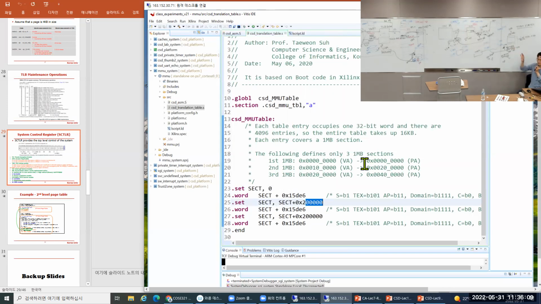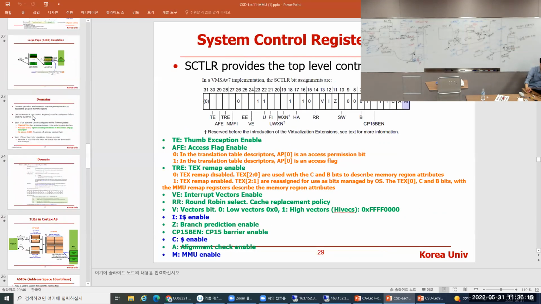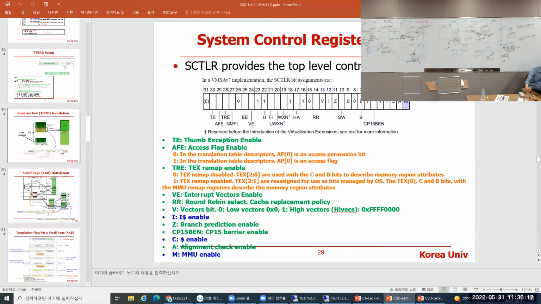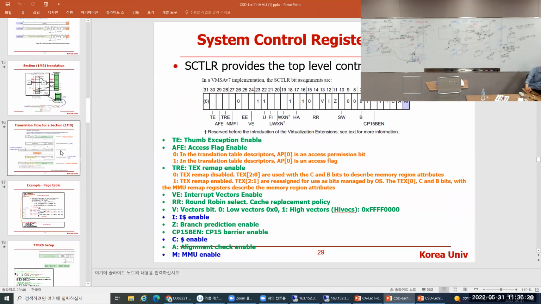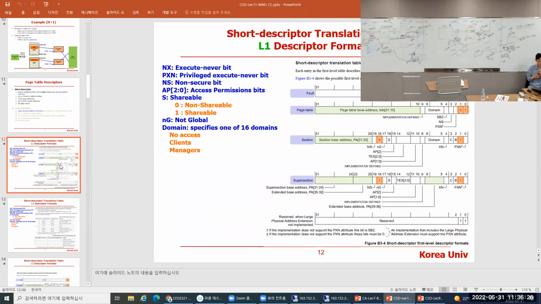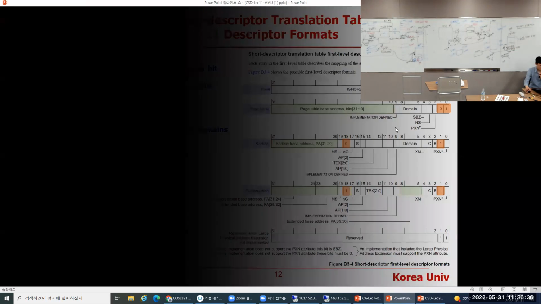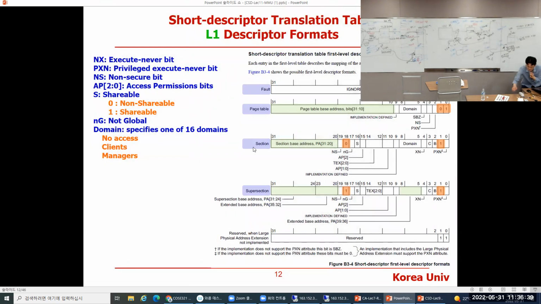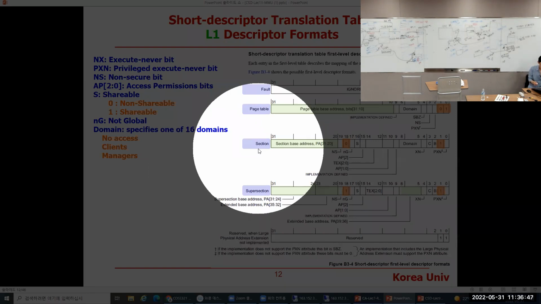So if you look at the PTE for section translation, you need to check out this section PTE format. Look at this.